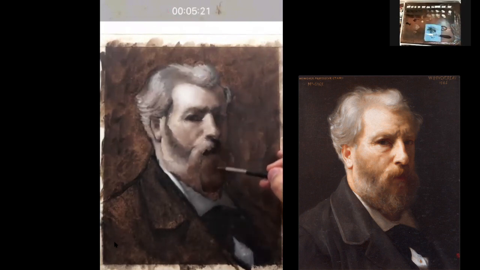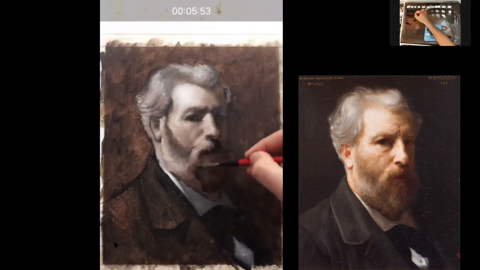So you are using a medium in this? Yeah, a medium, yes, just not a solvent. A medium and a solvent are very, very different things. That's a great question, actually. Are you using linseed or walnut or what? No, I'm using a resin called Galkyd Slow Dry. I don't like using oil so much because it just never dries and stays sticky and is super annoying. I much prefer to use resins.